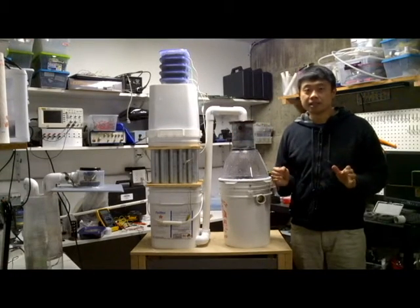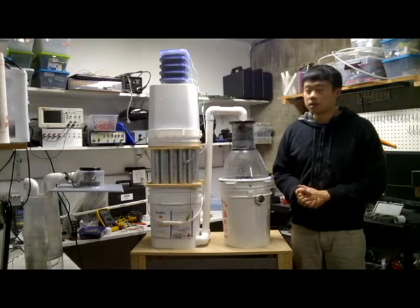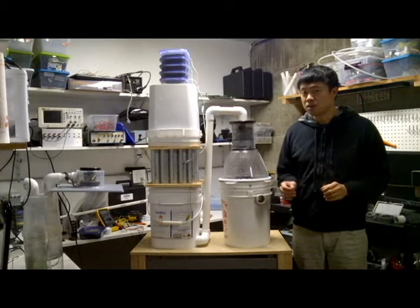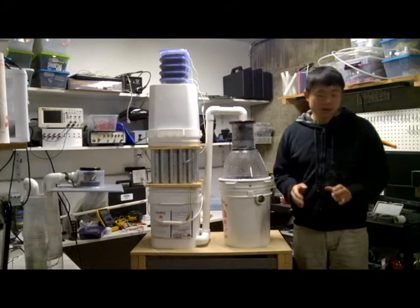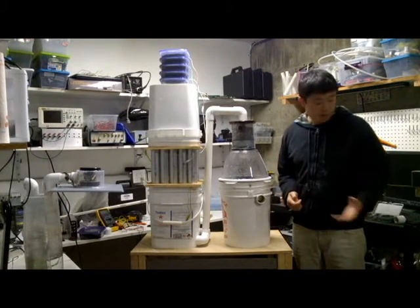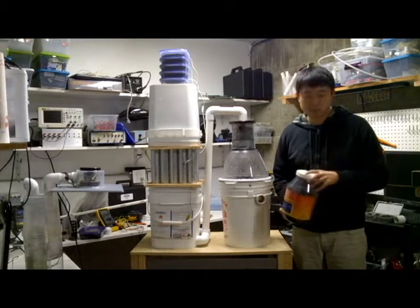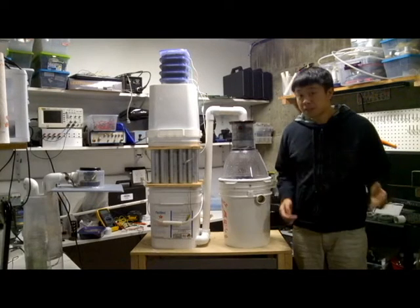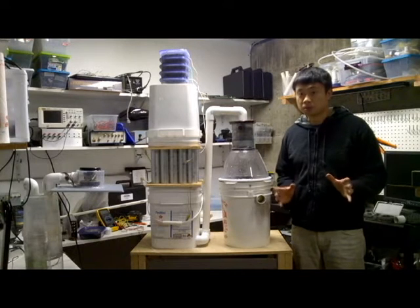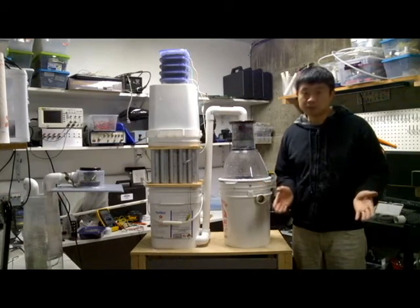If you were to buy industrial equipment that cleans the air, you could easily spend thousands of dollars. What I have here can clean my entire workshop and possibly my whole house for less than $200. The only consumables would be the electricity and water to run it, as well as activated carbon, which you can buy in bulk and that will last you a long time. There is also an advantage to using a wet scrubber because it can scrub out humid and grease particles, whereas a fabric filter cannot, and you don't have to buy fabric filters every year.